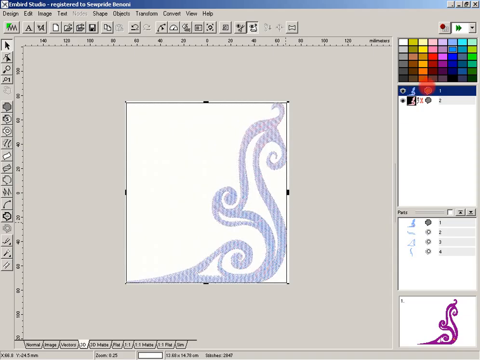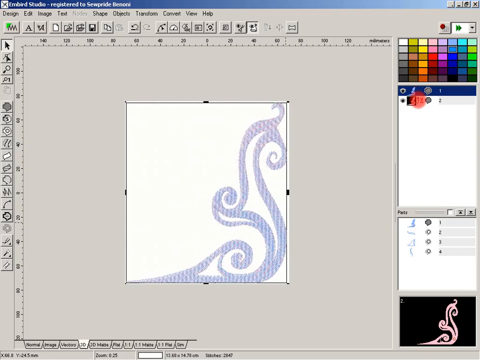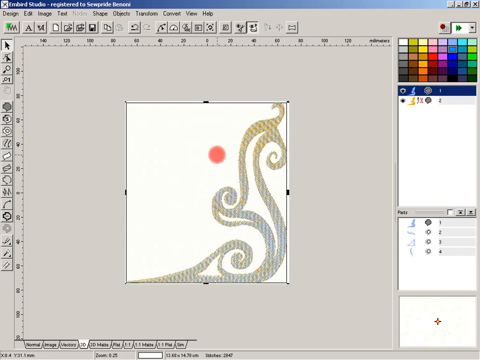Now that looks better. I've changed the first object's color to a bluish color, and I'm going to change object number 2's color to a yellow orange, and I think that will show you more of what is actually happening, but the two colors were too close together.